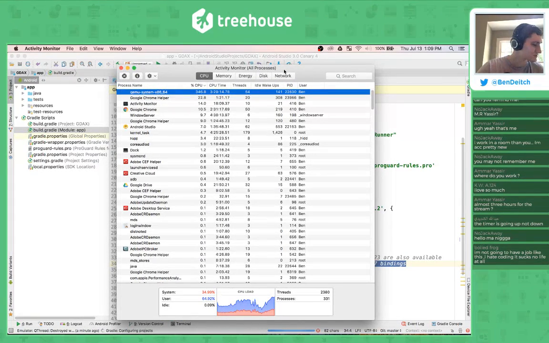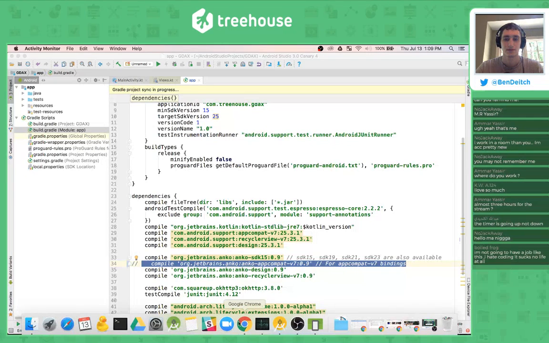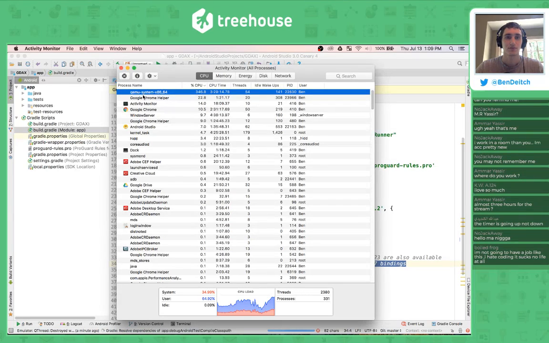We've got lots of messages. Okay, let's... I guess we can close Android Studio maybe. I don't know how that would help. We really need to get this out of the way, whatever it's doing.